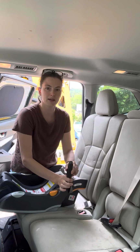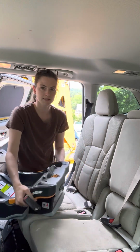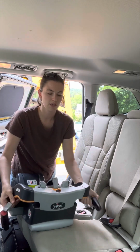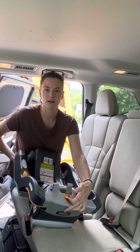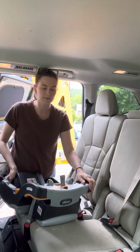I took my latch out. It's in this little hole right here on both sides. To loosen it, you just pull up on this orange tab right here, and then you pull out on the side. And this is how you tighten it right here.